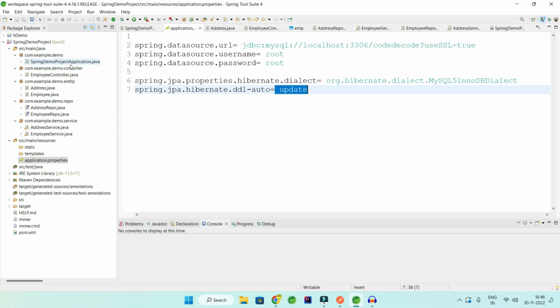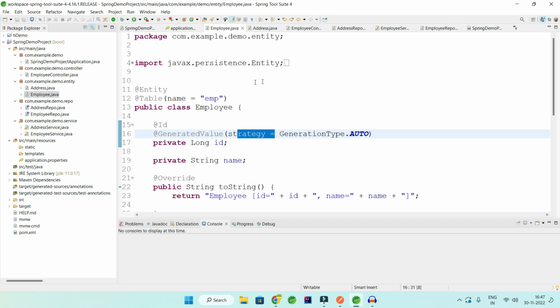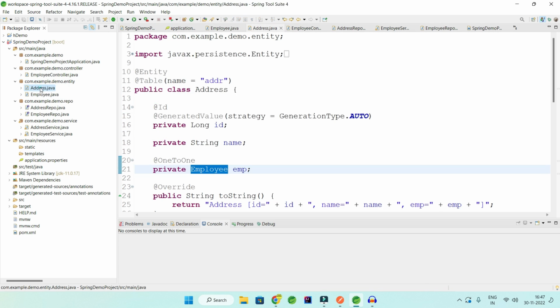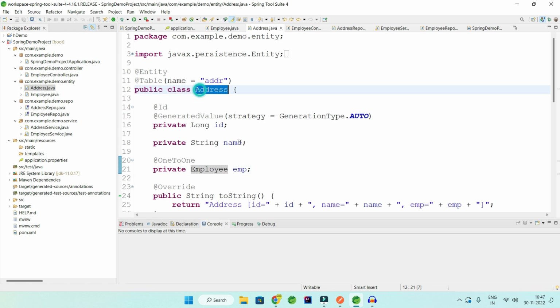Next, we have created a simple flow from controller to service to repository, and the data that is going to be saved is created in the entity objects. We have two entities, employee and address. Employee has an ID and name, and the address details are in the address table. For each employee, we have an address associated with it, with an address ID and address location. Here it is name, but it can be street 1, street 2 and street 3, something like that. This is just for demo purposes.